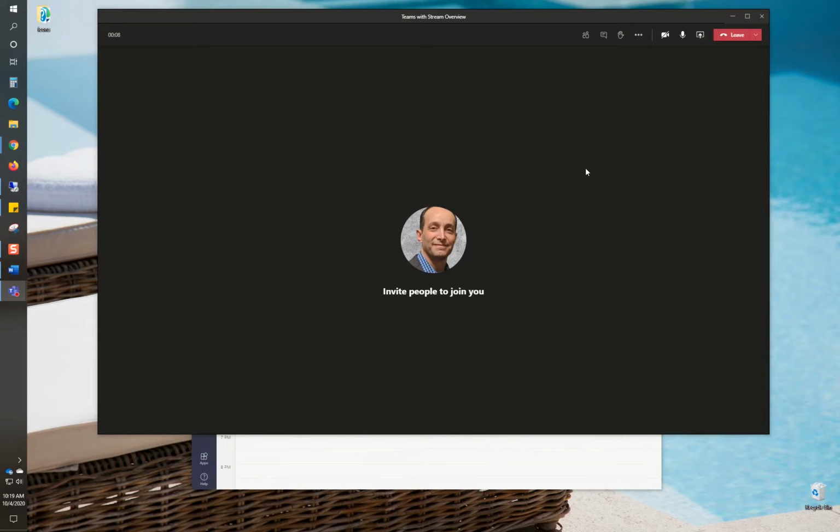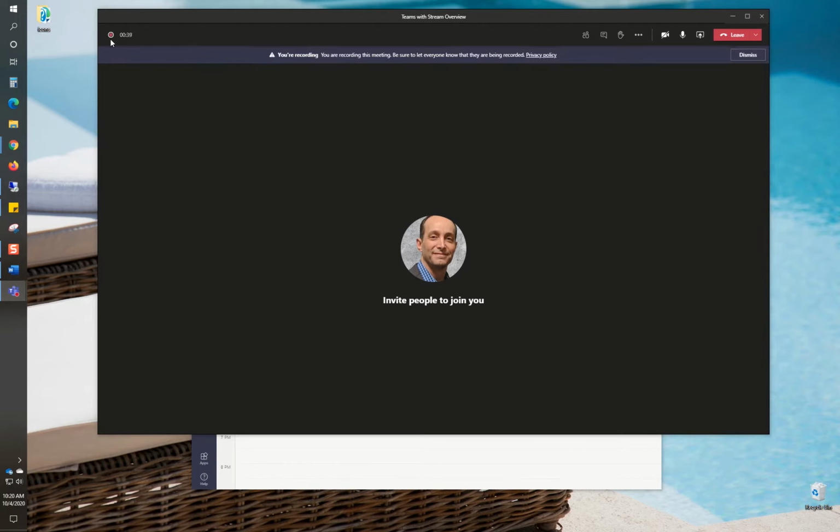Immediately after doing this, the first thing we want to do is go in and click on the three buttons where you have more actions. And keep in mind, the version that I'm using is a little newer, so your quick menu options may be down in this area underneath, but if they're not, they would be up here as the software gets updated. So you click More Actions, click on Start Recording, and up here on the left, you'll get an indication with the red circle indicating that the recording has started.